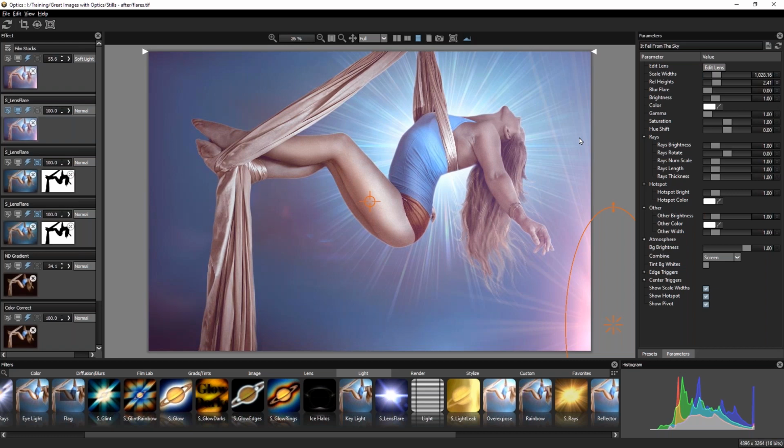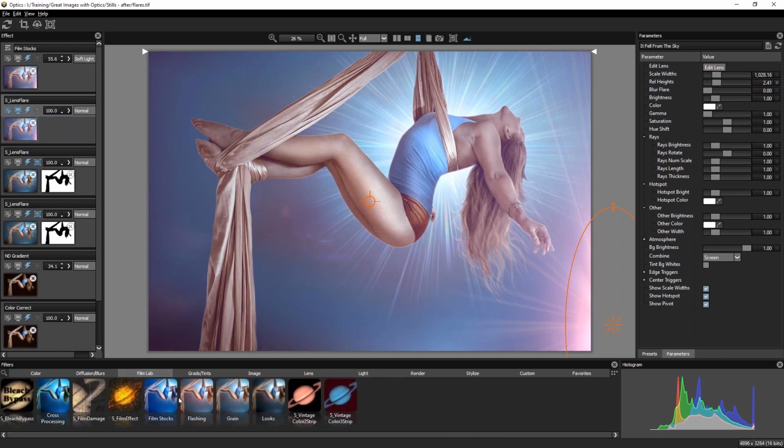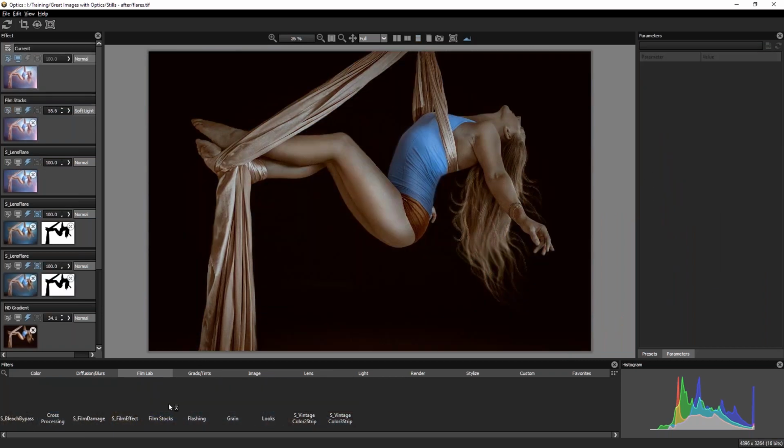I know I keep coming back to that word fun, but Optics does genuinely put a smile on my face when I'm using it, because I can start off with an image, and by the time I'm finished with it, I've taken it in a completely different direction than I originally intended, simply because when we're looking at some of the effects, we can go, oh, actually, that might work quite nicely on top of here.